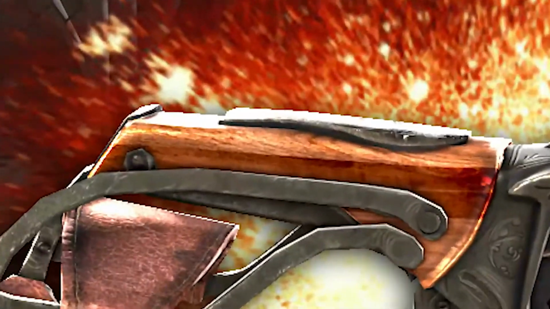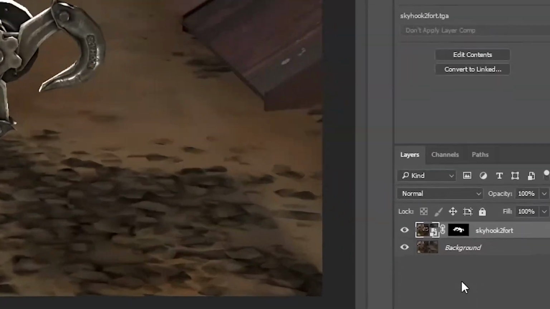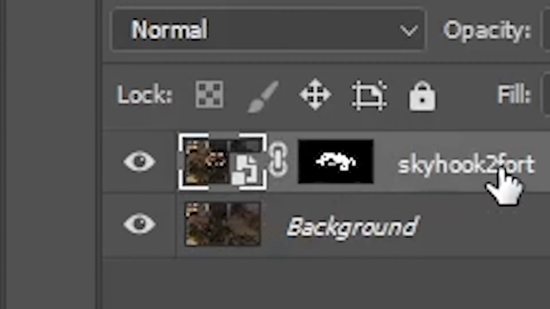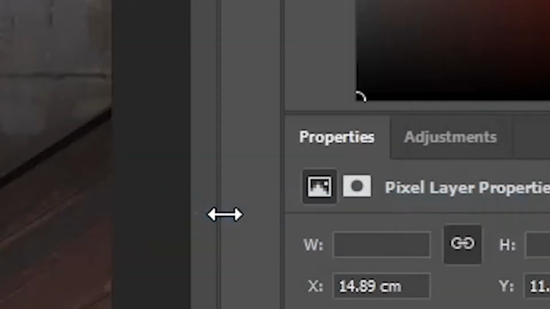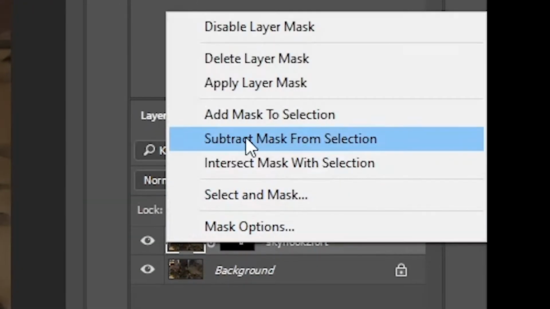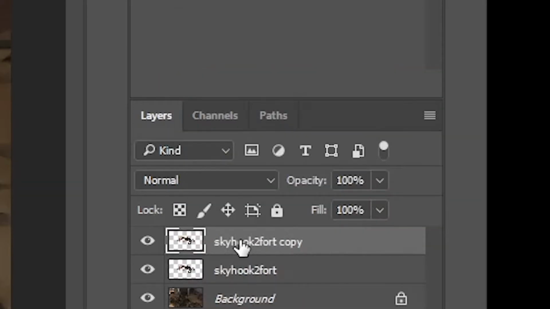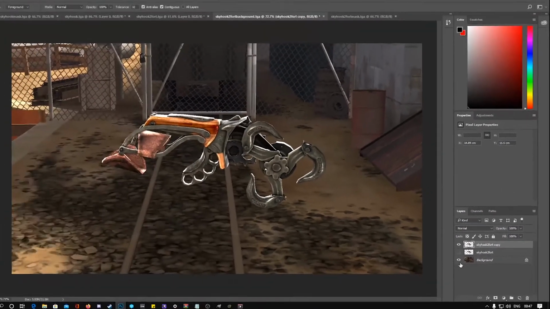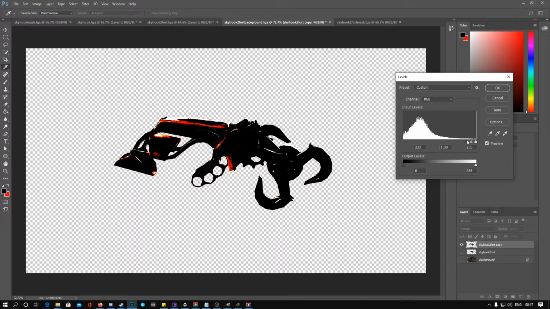As part of the process, the bloom was turned off so it didn't interfere with the mask. We can, however, fake our own bloom. If your layer has this little icon next to it, you'll have to right-click and rasterize it first. Then, right-click and apply the layer mask. Duplicate the layer and adjust the levels. We're going to take the left pin in the input section and move it up to bring out the highlights.